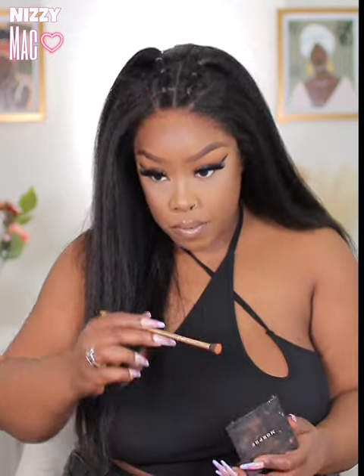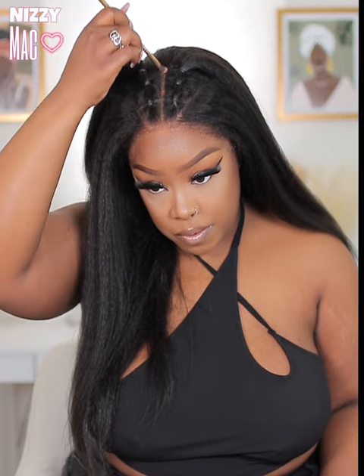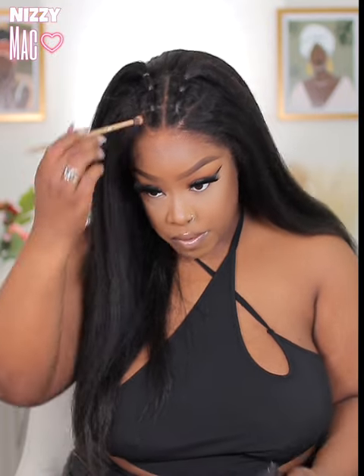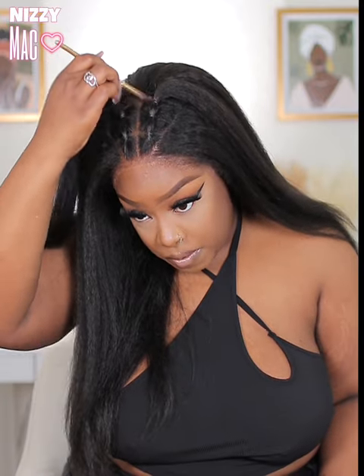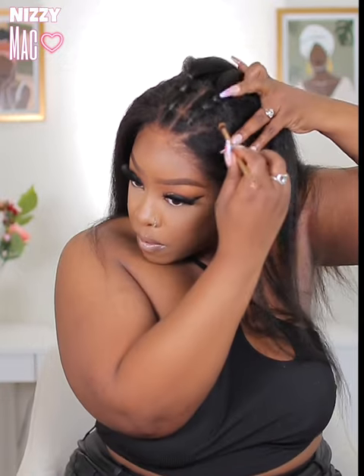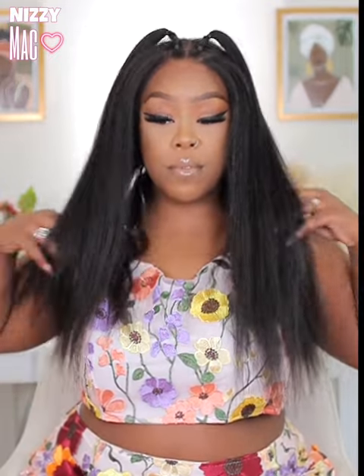After that I was like, okay it's giving — yes! So I went in with my press powder inside of the parts as well as around the hairline, just to kind of define it and hide that white lace line. That's what you guys see me doing here — putting that press powder everywhere it needs to go. This was the first style and I was really impressed with how it looked. Everything was cute; the hair is cute on its own. I do wish I had a longer length, but it is what it is.